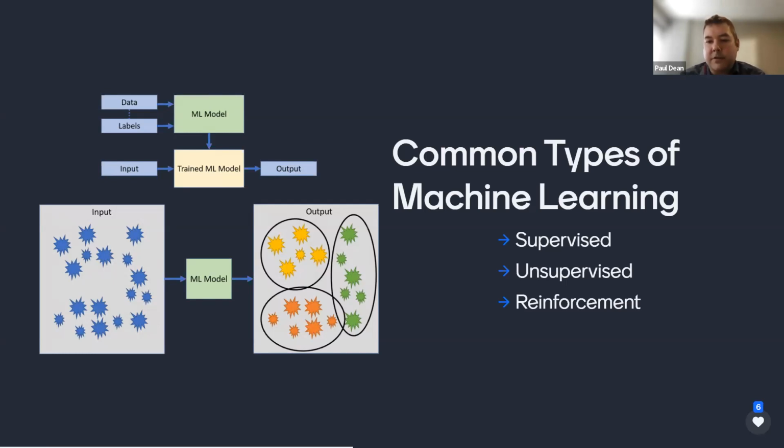Now, when we talk about unsupervised learning, we're not providing any training data to the model at all. We're expecting it to figure it out on its own, unsupervised. And so the way you can apply these models is a little bit different. Whereas you may train a model to identify pictures of cats on the internet, with unsupervised learning, you may say, here are all of the pictures on the internet. How many of each are there? Or how can we organize them? Are there patterns? Is there any kind of clustering or density based on location?